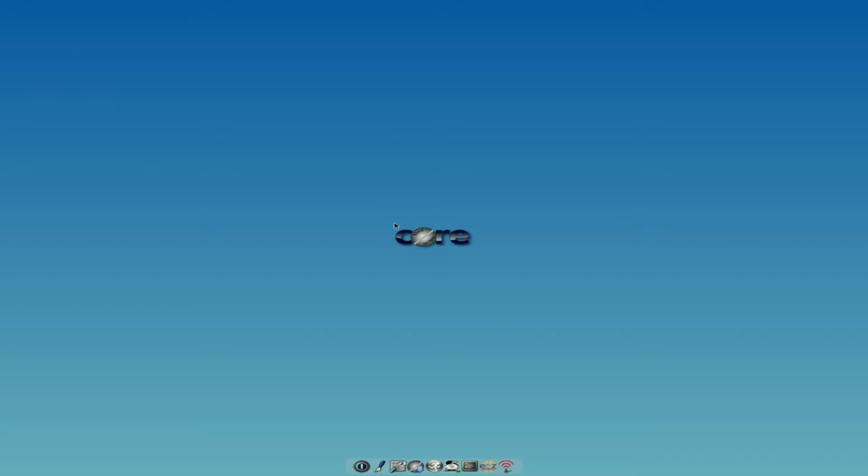On real hardware, you may get it to be able to recognise your proper resolution. Remember, I've got a really big monitor here. It's a 27, 28 inch monitor. So finding the right graphics card and the drivers to go with it are quite difficult. Okay. But yeah, that's how you install Tiny Core.